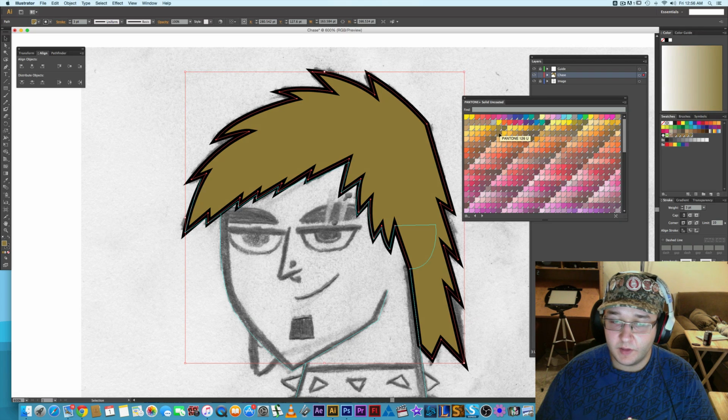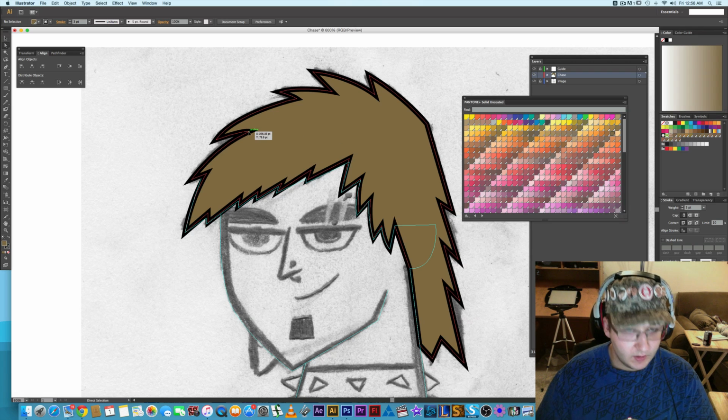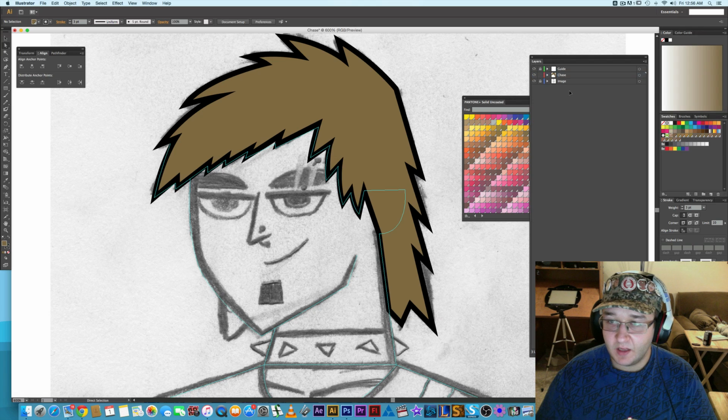What do I want his hair color to be? It's supposed to be a jerky looking kind of guy. These people are slamming their doors in my apartment. It's kind of annoying. I thought that stuff was forbidden by the rental agreement. You know what? Let's go with this color. I don't know, I like this color. Yeah, I like that a lot.